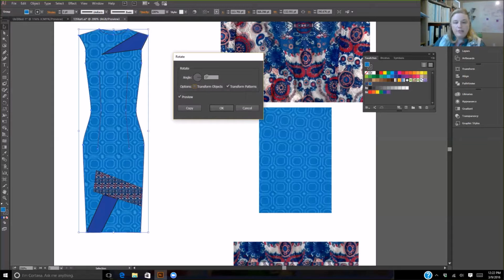Then you're going to enter a value of 40 degrees. This again is a good value to start with. So if you're interested in showing bias cut fabric in your illustrations, 40 degrees is a good value to start with, and then you can adjust from there.